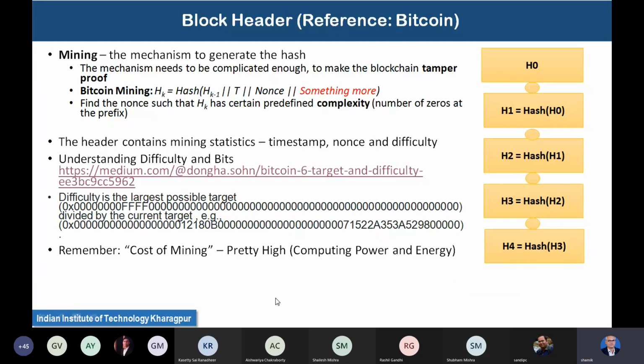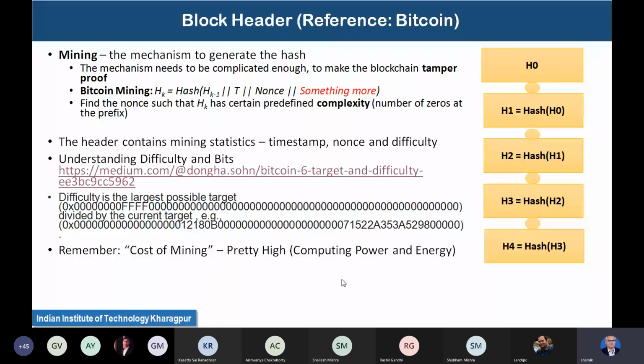This concept is very, very interesting. When Bitcoin was started by Satoshi, the idea was that every block should be minable within about 10 minutes. All you need in order to mine a block is to find a nonce so that the hash matches the required minimum number of zeros. So I could try a nonce value of 0 and see whether it matches, and if not, then 1, and so on. But of course, one will not do it like that. One would actually be doing it randomly and so on.